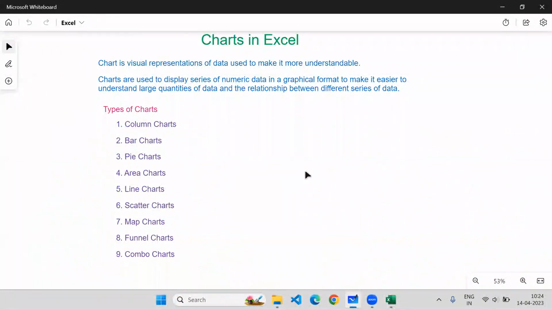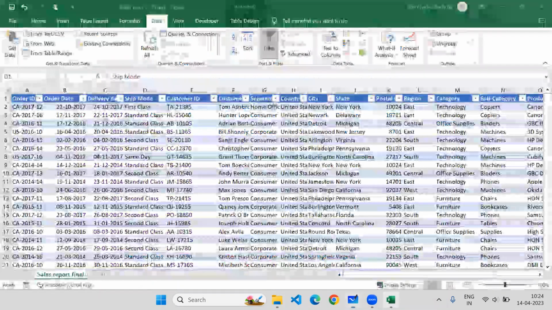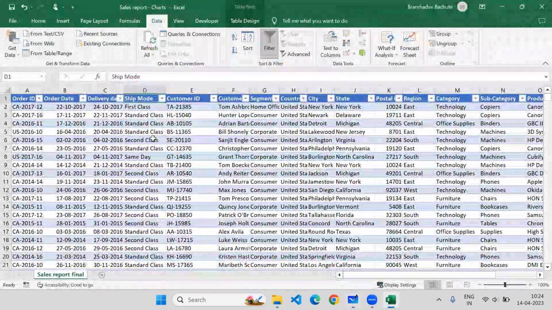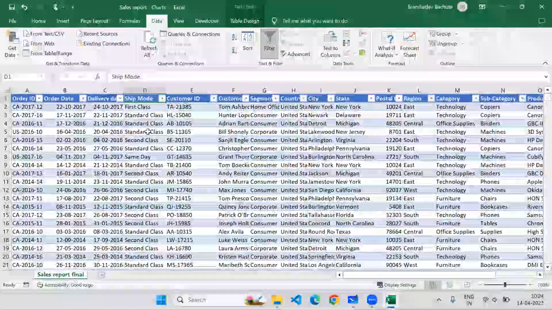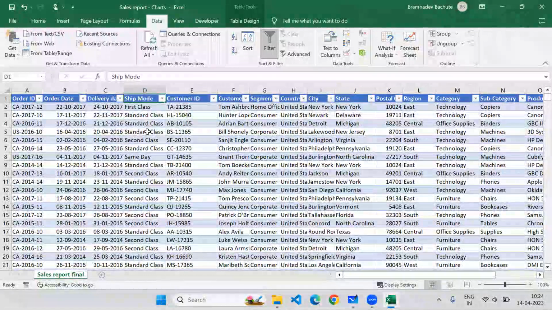Excel has different types of charts: column chart, bar chart, pie chart, area chart, line chart. The purpose remains the same: you have to compare which one is the highest and which one is the lowest. Now, if I want to create a chart, how can I create it?